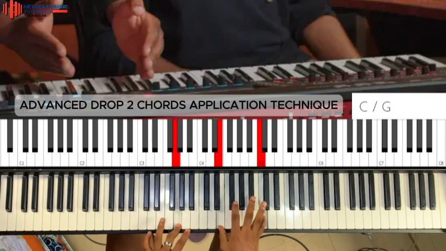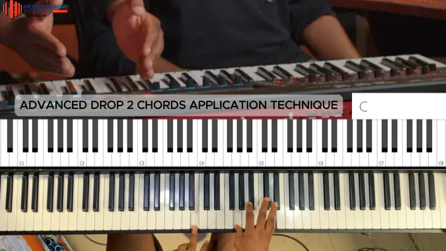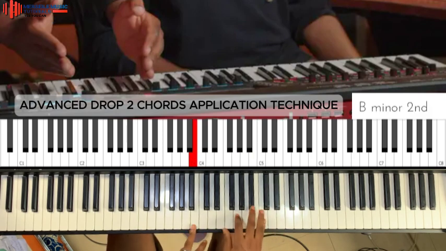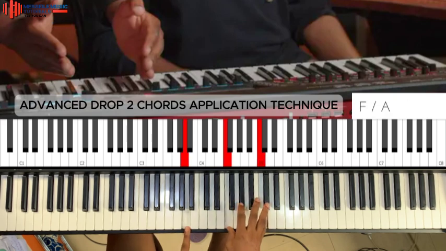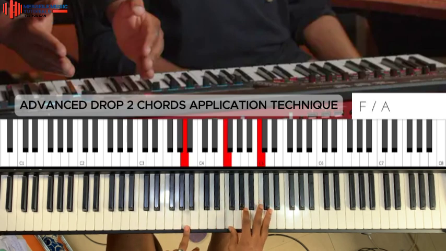So let's go. When I think of the goodness, so of the goodness of Jesus. Or you could decide to play 4 if you want to suspend it. So your ear now is working, because you've listened to a lot of songs. You know when they want to play 1, but they don't play it. Then they suspended it and they play the 4. That's what I did. I could play 1 or I play the 4.